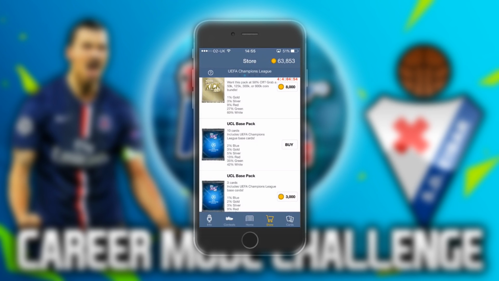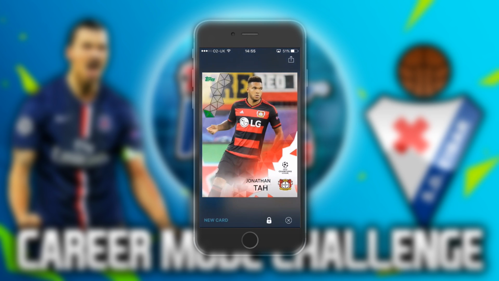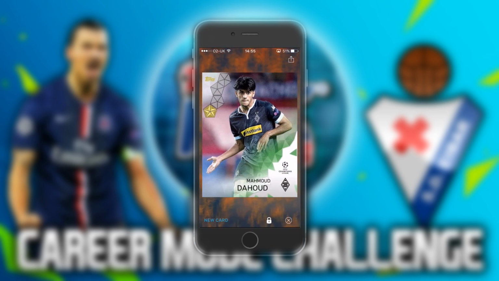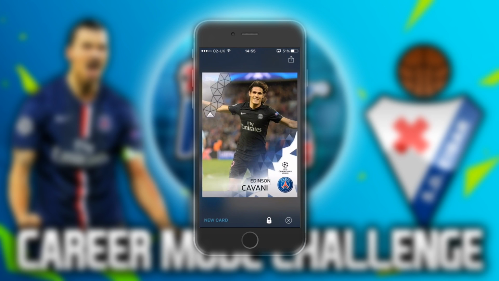I'd very much like a goalkeeper, to be completely honest, because at present we don't have a keeper. Jonathan Tah, there's a centre-back, thank you very much. Mahmoud Dahoud, I don't know who he is, but he will go into the squad probably from Borussia Mönchengladbach. Zagoev is a duplicate, so that knocks us down to 29 total players to pick from.